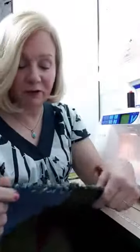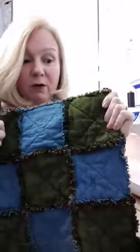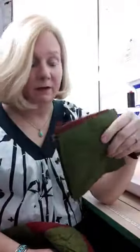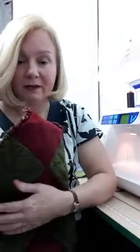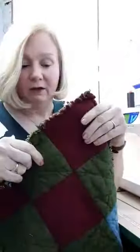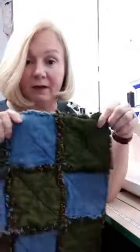Margaret, how much of the fabric do you require? Great question. Okay, I can tell you exactly. In total, for front and back, you will need 5 meters of fabric. That encompasses all of your squares, so a mixture of whatever you want, but a total of 5 meters. You need 2.5 meters for the front, 2.5 meters for the back. If you wanted to do just two colors, I've done three, you could do 2.5 meters of each. What I've done is 2.5 meters of the green, and then 1.25 of the blue and 1.25 of the red to make up my 2.5, because that's all mixed and matched.